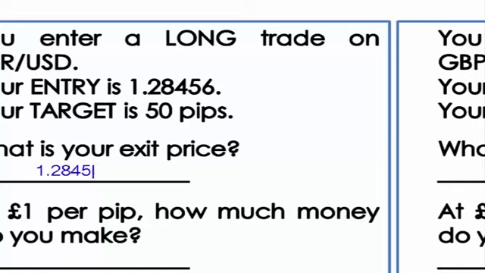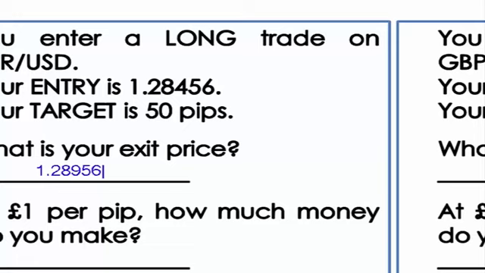Now, if we look at the 1.2845 and add 50 onto the 45 at the end there, you'll see that becomes 1.28956. The 6 just neatly gets slotted back on the end again. So all we've really done there is 45 add 50, and we've got to 95. So 1.28956. Now, that's great, but what does that actually mean for you when it comes down to money?